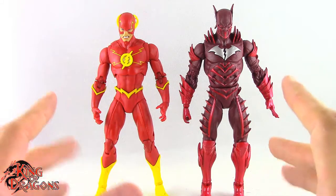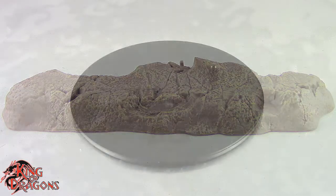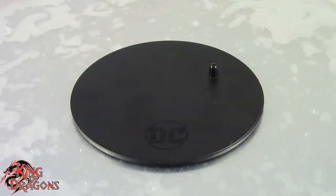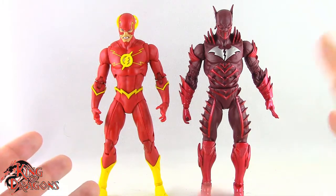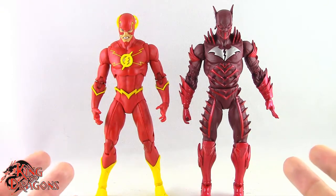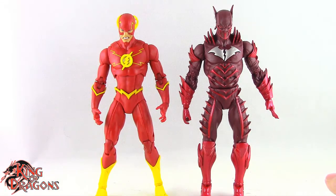Flash and Red Death both come with a rocky display base, which they can both stand on, which looks really cool. And if you don't want to display them with that, they each come with a McFarlane display stage. Other than that, we don't get any other attachments for them. No lightning effects, no Speed Force bats, none of that, unfortunately. So with that out of the way, let's actually have a closer look at their details.